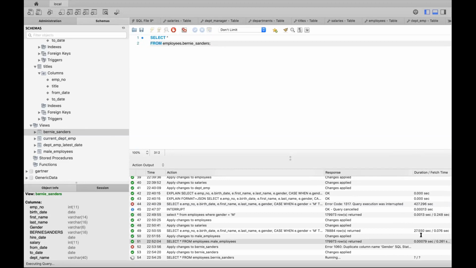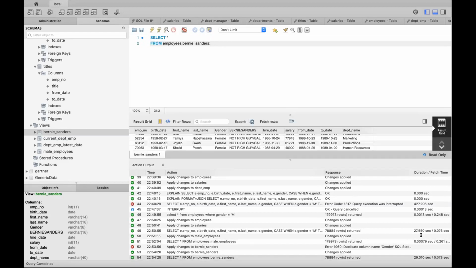One question. Here you did select star. If you want to access something inside the view, a specific column, you can do that, right? You can now do everything that you did with a table. I could do a subquery. I could do where clauses. I can select certain fields. It acts like a normal table. You can join views to other tables. It doesn't matter. And I can join views with other views as well. Correct. Okay, awesome.